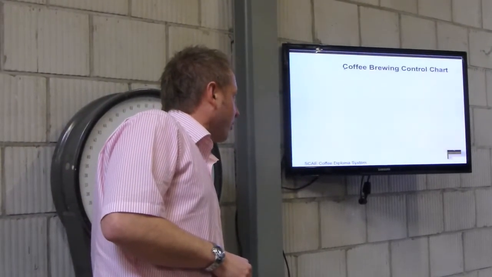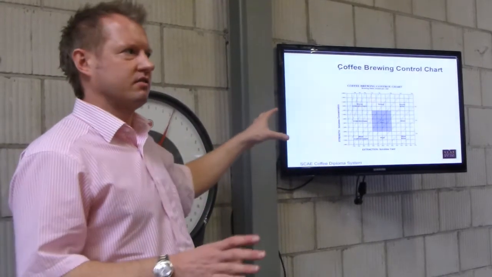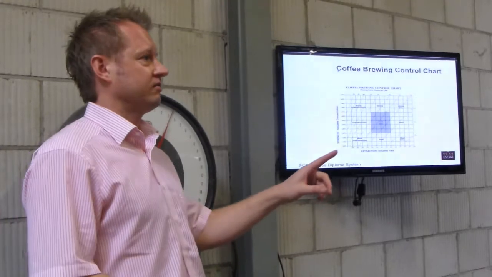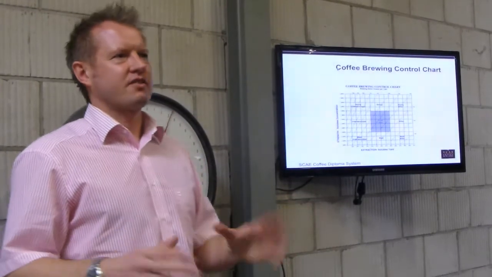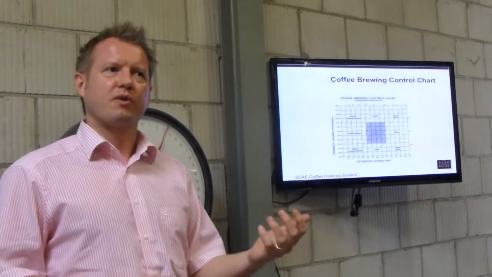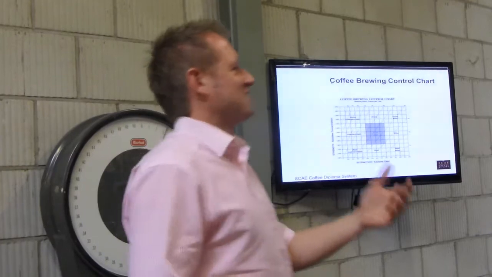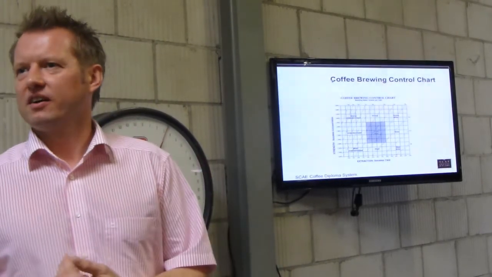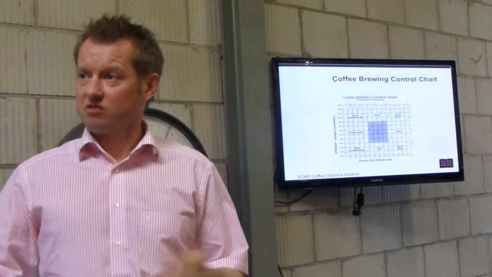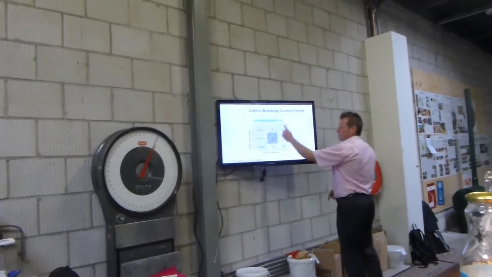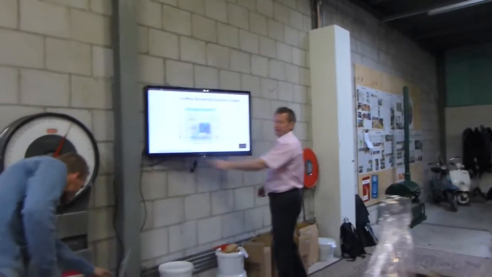So, what we can do now is before we go into the chart, have any of you seen this chart? Who hasn't? Do you guys see the chart? It's just nice to have a mix because if everyone's seen it. Have everyone used it? Do you use the mojo on the software or do you use the chart? This is it. It's the software on the phone. You've got that on the phone. Very expensive. Yeah, it's about 20, 30 euro I think for the software. So what we'll do is we'll have lunch and then we'll go into the chart and then you can start doing some brewing as well. You can only go up and down the line. You can't. If you're on 60 grams a liter you can't go to here or there. You've always got to stay on that line.